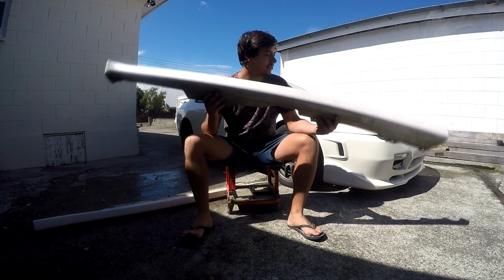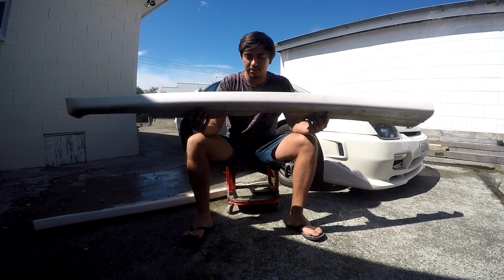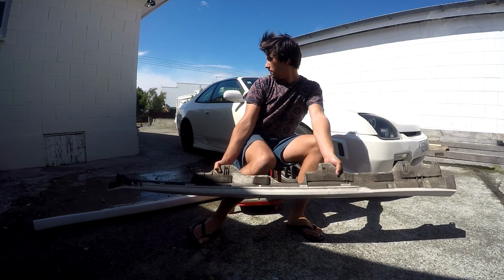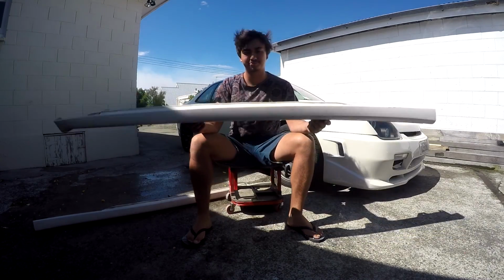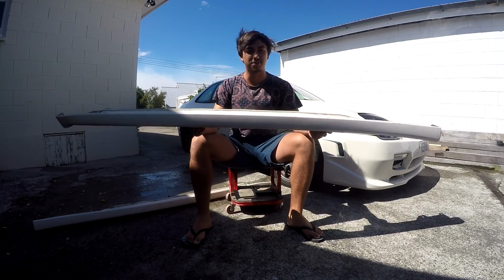So today I got the sideskirts to put on. Basically these are the factory sideskirts, and I'm gonna remove those flamboyant ones right there. It is a bit windy today.